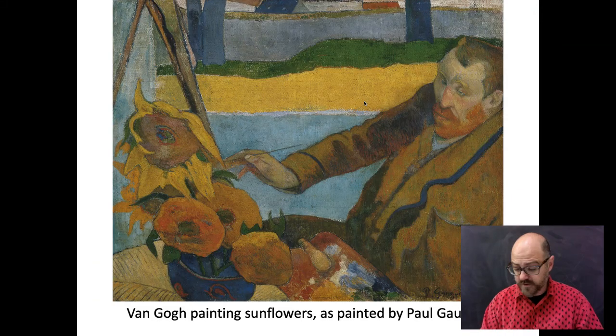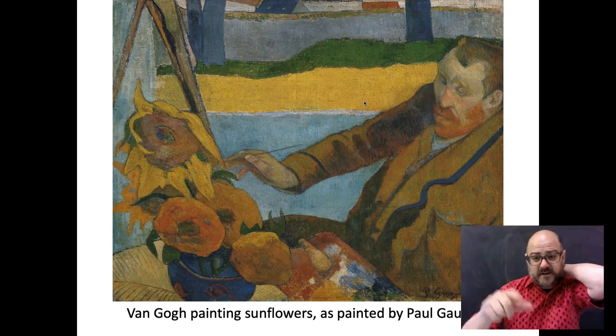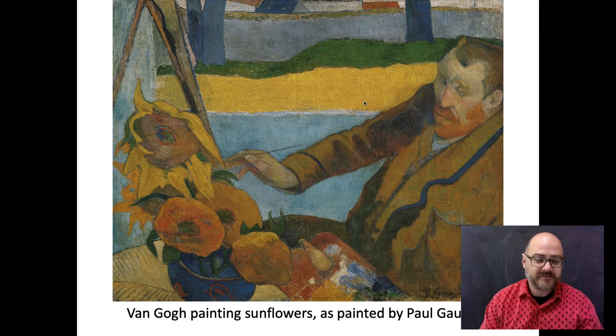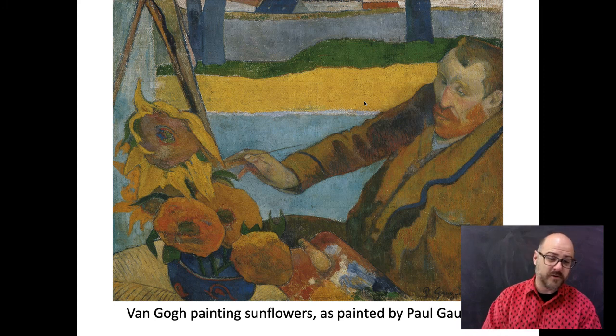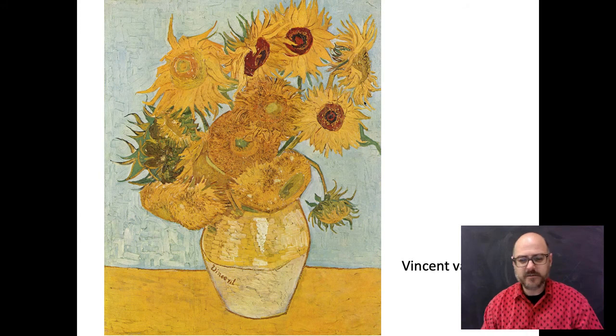This is very influential for a couple of artists that are really famous, like Paul Gauguin. Paul Gauguin here is painting Van Gogh. Van Gogh and Gauguin were roommates. They lived together, not very long though. Van Gogh said, hey, let's get all these artists together. Let's live together in a commune, and let's paint the landscape. Let's create a whole new kind of reality. Well, no one could get along with Van Gogh. Gauguin was the only one who took him up on his offer, and after about 6 months, he was like, dude, I've had enough. You're an intense dude. So here is Gauguin's depiction of Van Gogh painting his famous sunflowers that we see here.